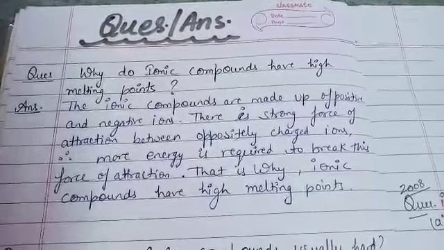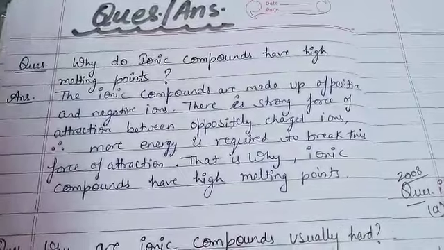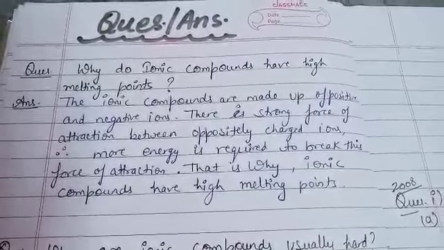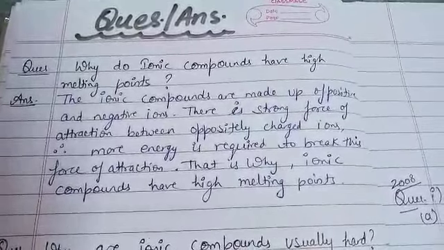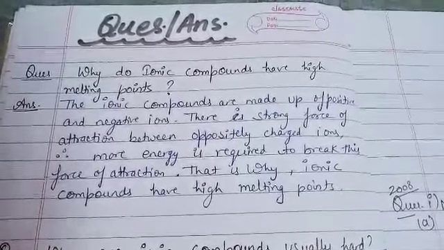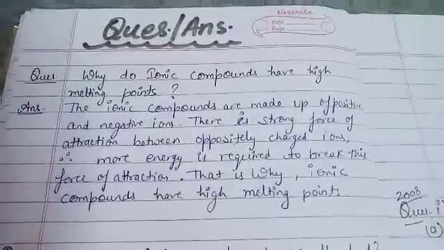Now in case of ionic bond, you know that ionic compounds are generally hard crystalline solids. Their melting point is high. They are good conductors of electricity in molten or aqueous state, but in solid state they are poor conductors of electricity. Now all these are properties, but on this basis we have reasoning questions also, and they are important.